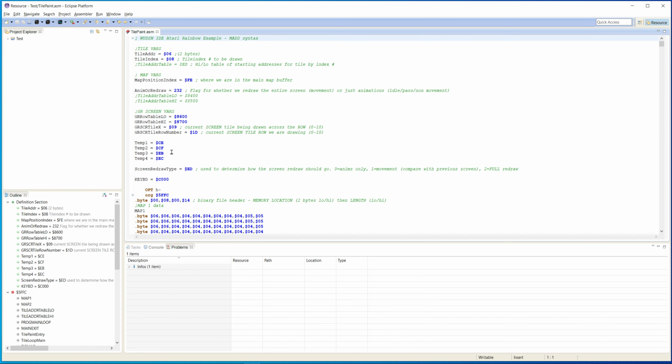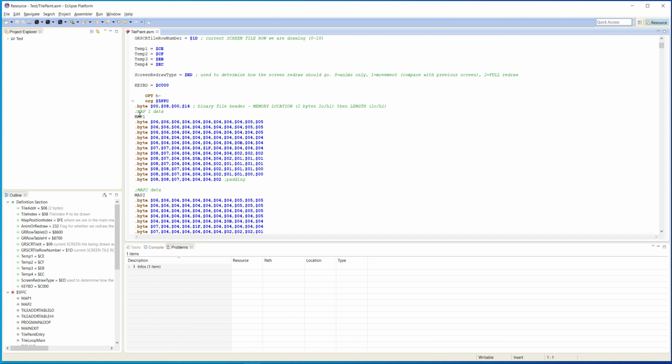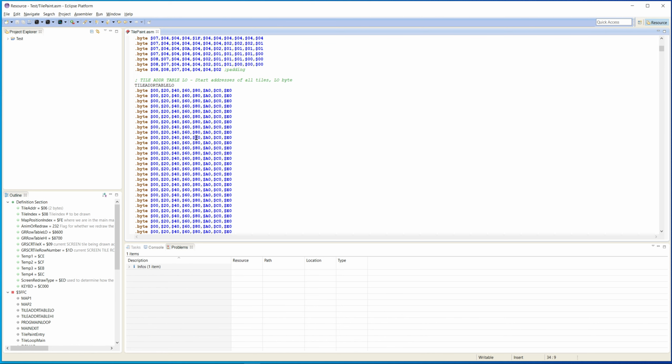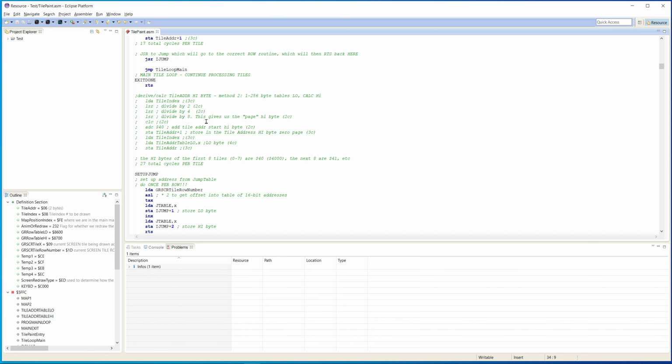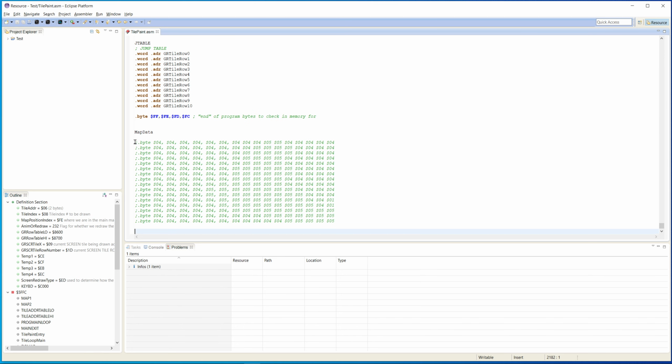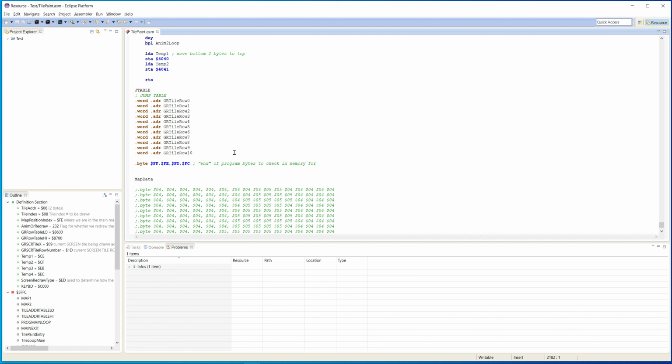Now, the practical upshot of that is, with the tables, because I've got various buffers. This is a map buffer. This is my tile address table. There's going to be some stuff down here. Eventually, this will simulate the map buffer from the disk. This will be 1 kilobyte down here. Eventually, I've got to construct it yet. And this will be the area around Lord British's castle, just so we have a familiar area to look at.